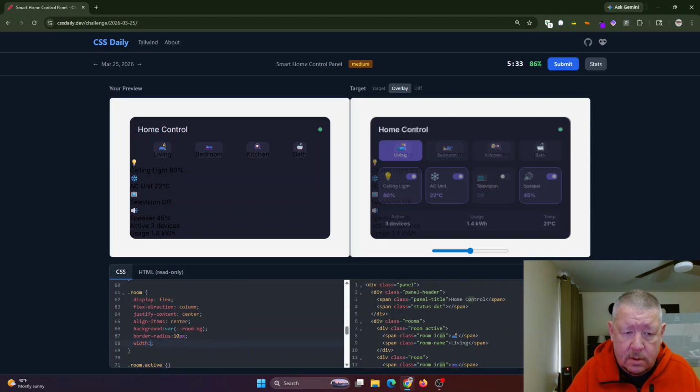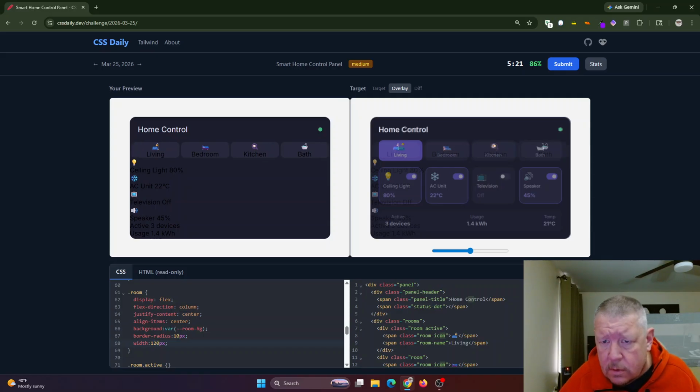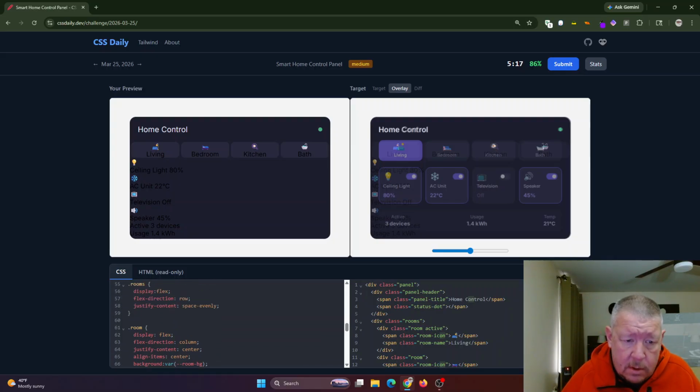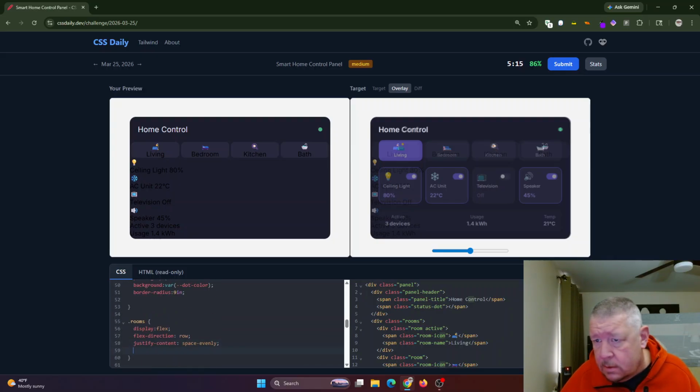So we're going to say width 100 pixels. That's too wide. 80. It's not wide enough. 90? No, maybe 100 was okay. 100 was not enough. Oh, no. Okay, wait. This needs some padding.